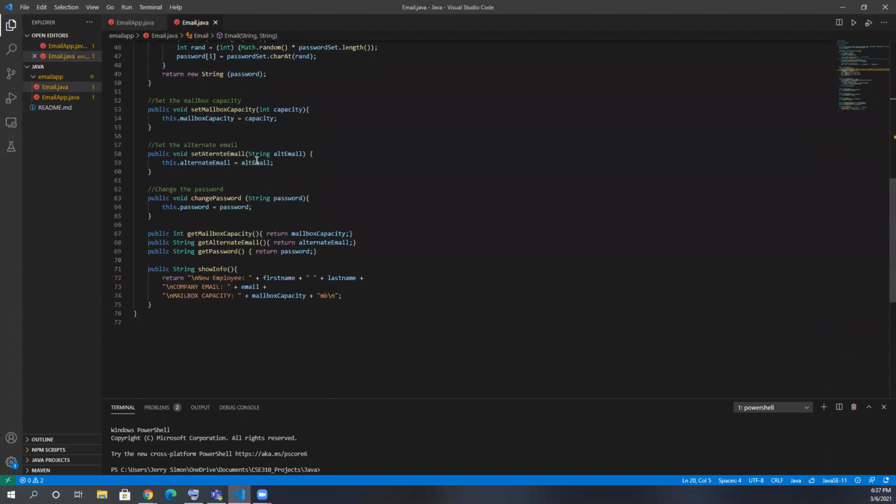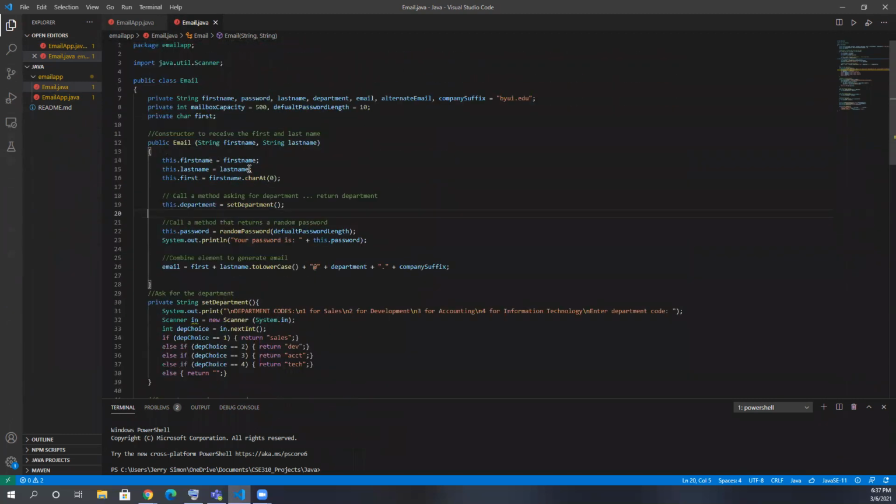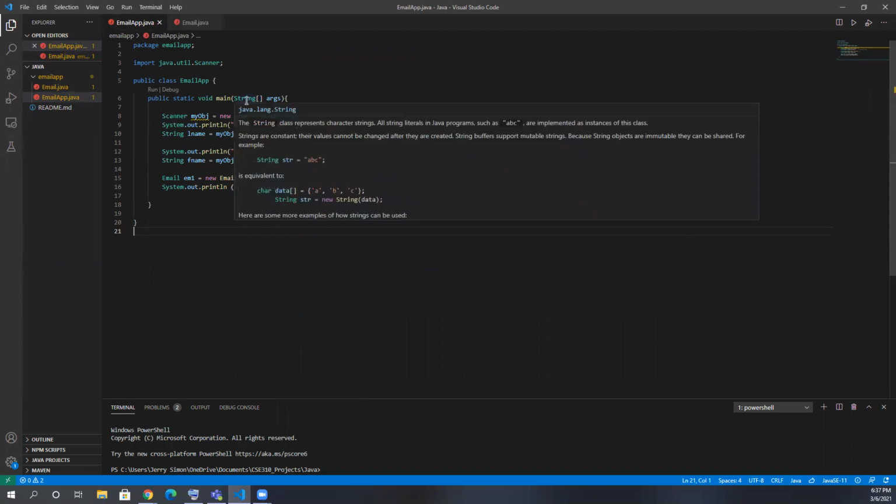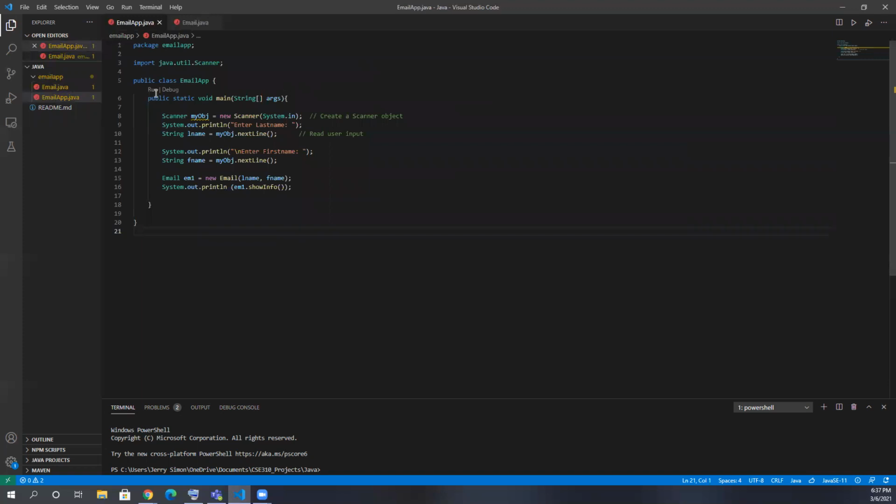And as you can see, and as you all know, in programming languages, the class cannot work by itself. You need to incorporate it into another file that has the main that runs the main program. So as you can see here, people, this is my main file where I have my main function that is going to pretty much be running everything. And in here, I'm asking the user to put in their username, their first name, and also their last name, and that is being passed into the constructor that I created, the email object constructor that I've created in here.